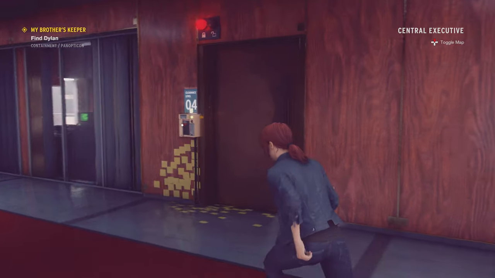Now you're back in the boardroom. Oh, can you open on level 4? Yes. Ah, nice, the posted room.